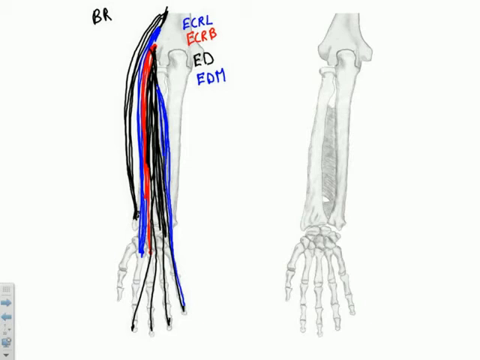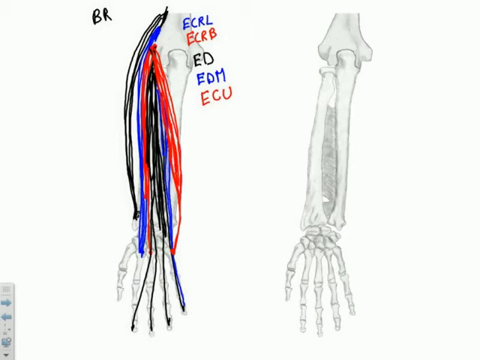The last muscle of the superficial group that we need to draw in is the Extensor Carpi Ulnaris muscle. I drew the last couple a little bit further laterally or medially than I should. The Extensor Carpi Ulnaris will actually attach to the base of the fifth metacarpal, and so once again we see it coming off of the common extensor tendon and then running down the tendon attaching to the base of that fifth metacarpal.